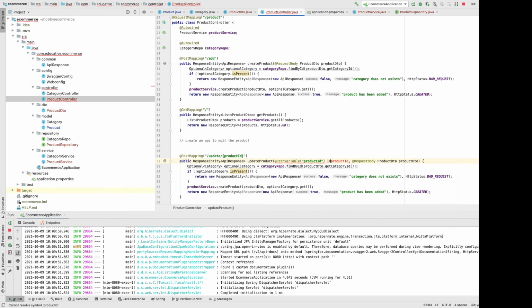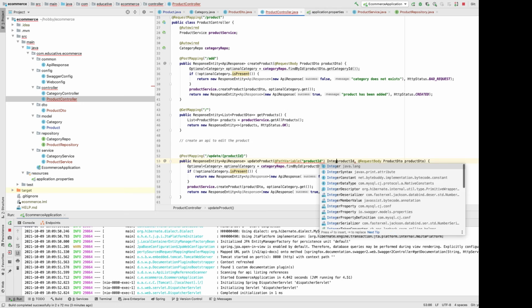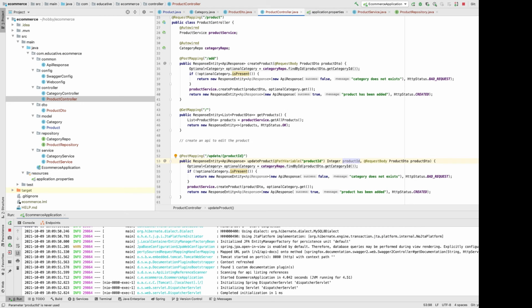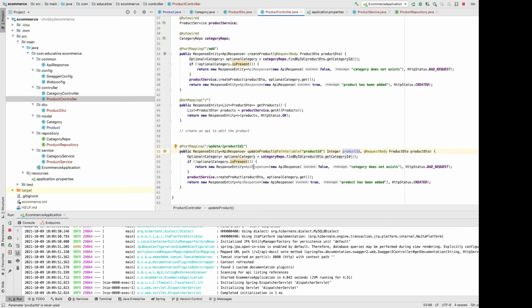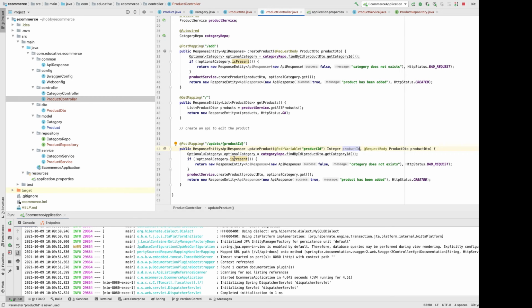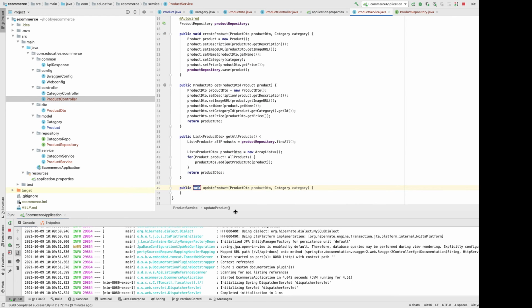It will be integer, and it will be a product DTO. So it will be the same, that if you don't have the category, then we will just return doesn't exist, and we'll just make an update product, which will be quite similar to the create.